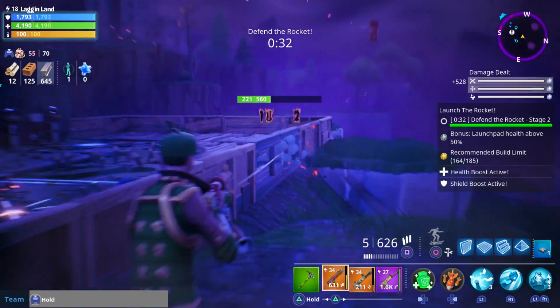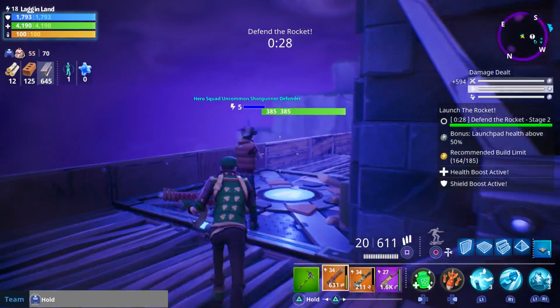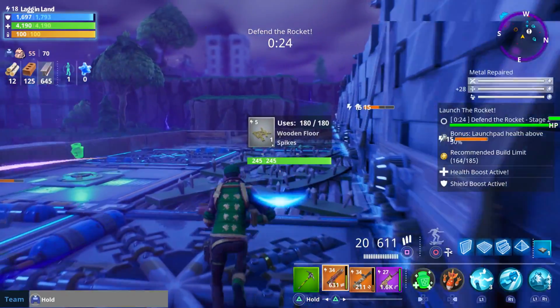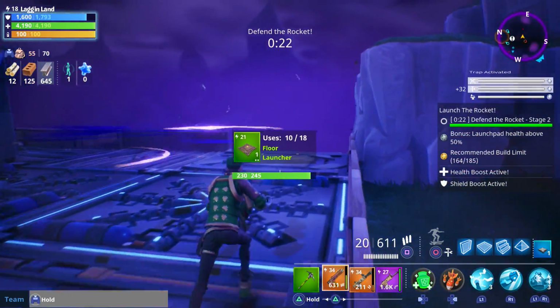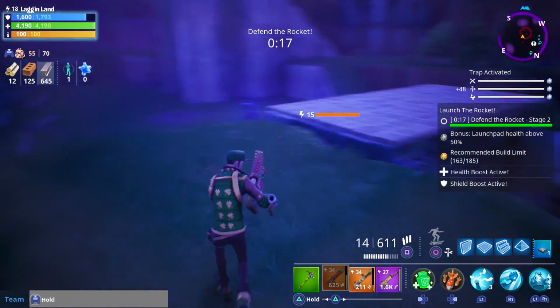We got 30 seconds left. Think we're gonna make it through stage two just fine. And then probably just gonna have to repair some of the outer defenses. The inner defenses seem to be holding up except for the walls. But it ain't the worst, you know? Where's the bumblebee man at? I see his bees everywhere.